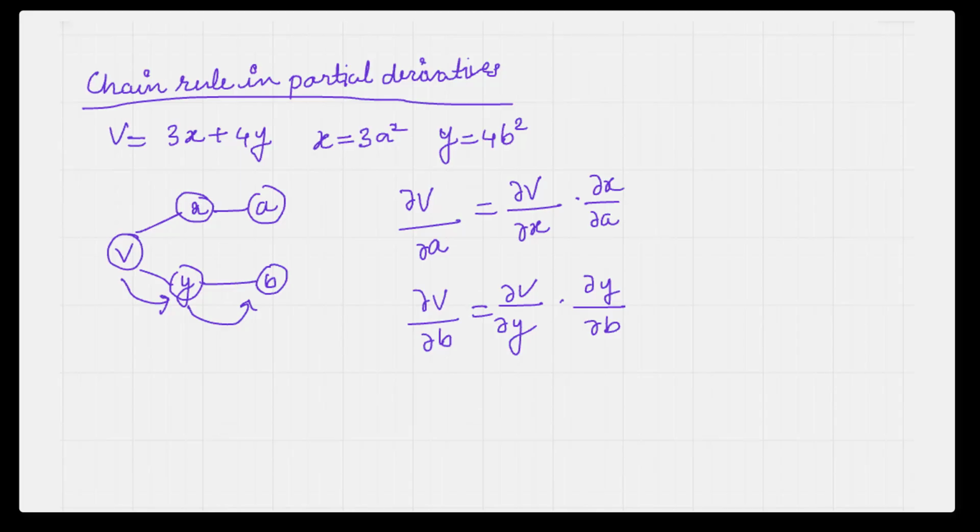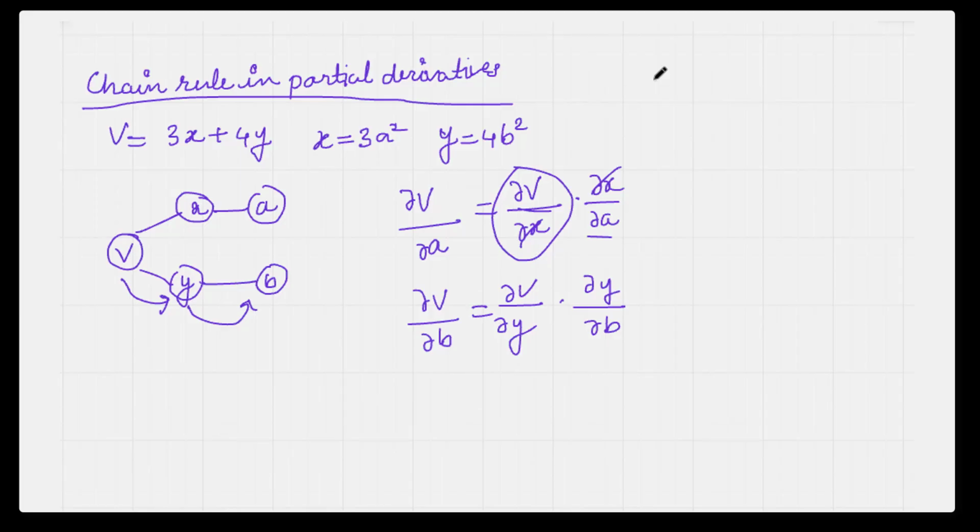Another way that makes sense is the idea of fraction multiplication. Although you are not dealing with fractions at all, you can kind of see how the denominator of del v by del x and the numerator of del x by del a are the same. That is nothing but this cancelling out each other, which becomes nothing but del v by del a. That is the chain, my personal method of choice for calculating the partial derivatives. The chain and the tree are the easiest way to calculate these essential derivatives.